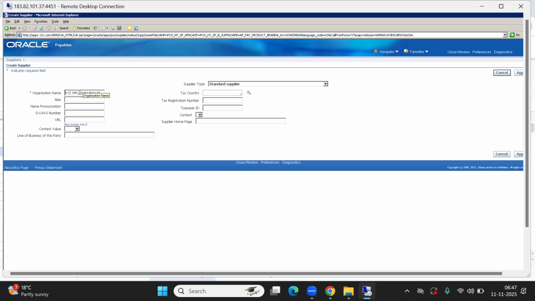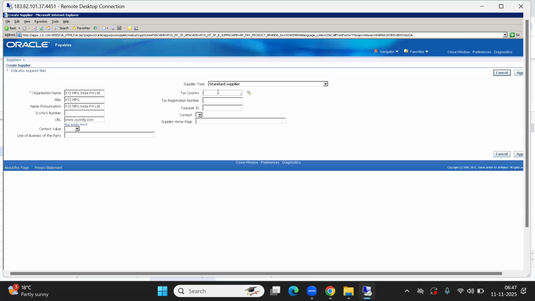Or if you want to keep some alias name, you can give it. Name pronunciation I'll keep the same one here, and these are all not required. And the URL, their company website, www.xyzmfg.com, something.